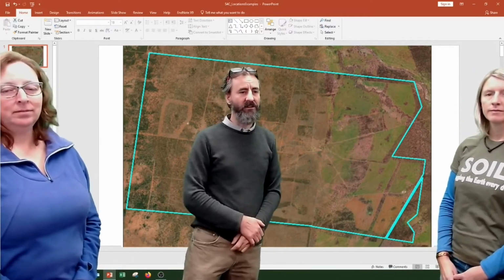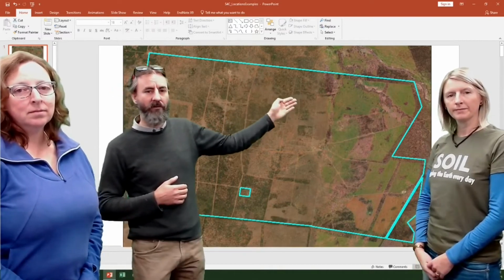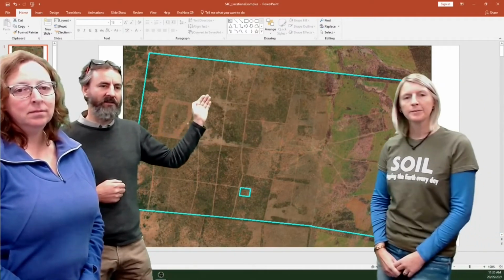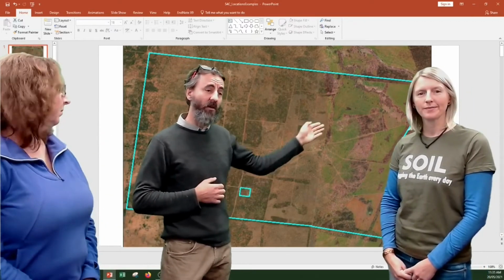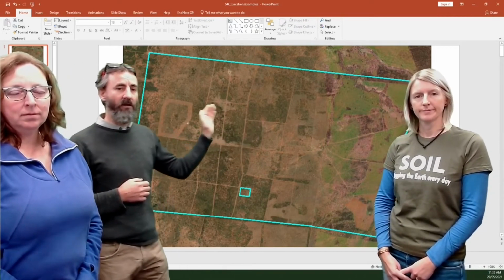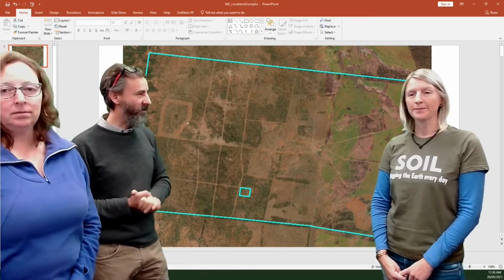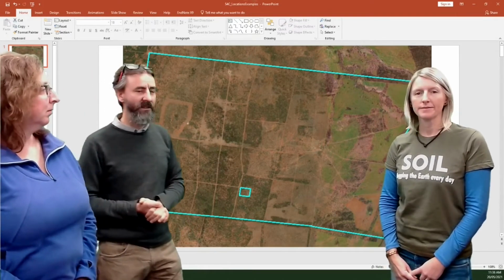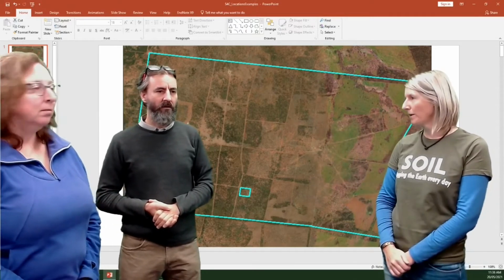We would expect to find the heavier clays once again, obviously in those lower parts or depositional environments. I would imagine we're moving up into the higher, well, away from the rivers, so we're back onto the plains sort of country, and that's where we get those nice red soils. There appears to be a lot more tree cover than at any other sites we've seen, so I would speculate we're probably in a higher rainfall zone. That's right. Maybe there's some topographic influence as well, which is starting to drive some localised rain, which is why we've also got some occasional cropping that occurs.